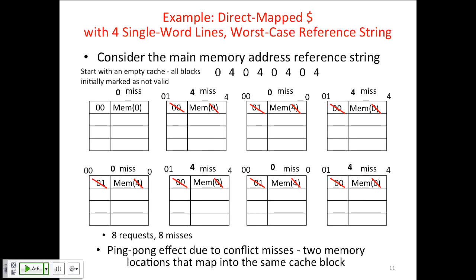This is what we call a conflict miss. These 2 locations in memory map to the same set in the cache, and only one of them can be in the cache at any time. So if you alternate between these 2 addresses, you get this ping pong behavior where they kick each other out all the time. This is a pretty bad pathology. It's going to give you pretty poor performance, because you're not getting any benefit from the cache. It's actually just getting in the way and making things slower than if you didn't have the cache, because you're not getting any cache hits.